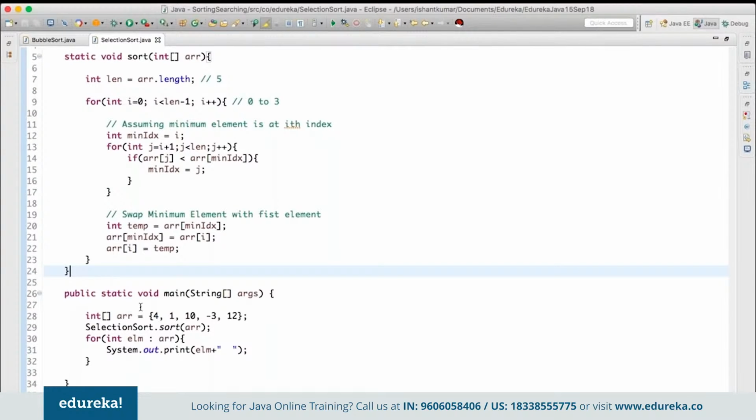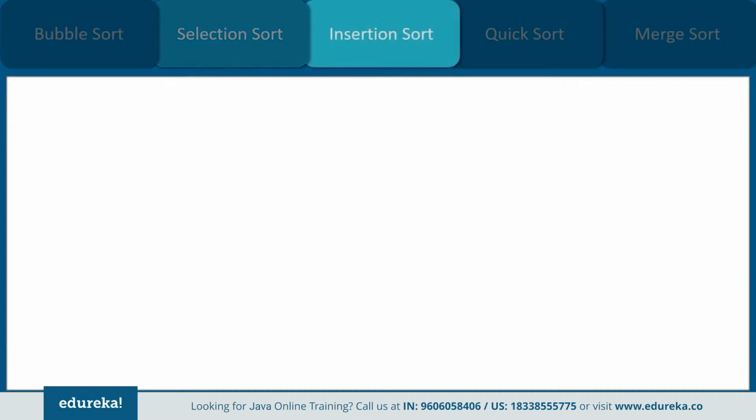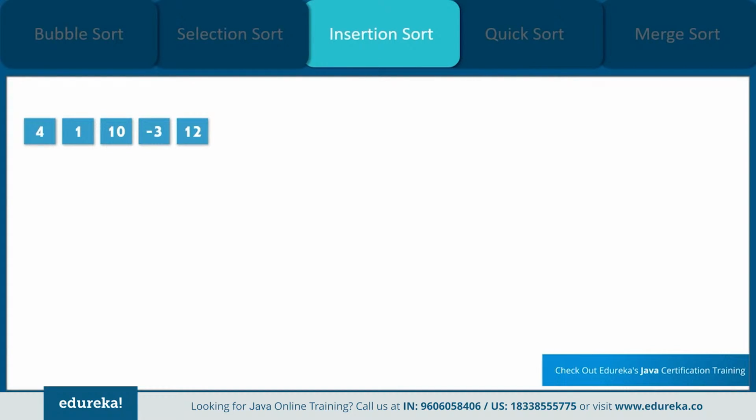So guys, next we're going to discuss something known as insertion sort. Now what is insertion sort? When I'm talking about insertion sort, this is very much similar to when we are playing cards. We pick up the smallest card and put it in the beginning. Here we are going to work in the same way: we pick an element and insert it into the sorted sequence. So let's see one iteration of how insertion sort will work for us.